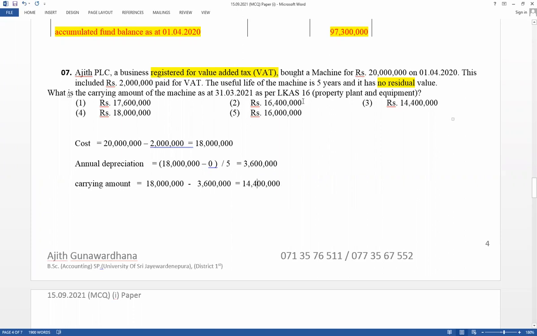There is more theory available here. Very important: value added tax. You need to understand whether VAT comes into the cost or not, and when it comes and when it does not. Definitely they ask in the paper. The reason is that VAT is a legal requirement. VAT is charged by the government from customs. All business organizations have VAT. Our duty in accounting is to provide information, therefore you have to know how to provide information about value added tax.